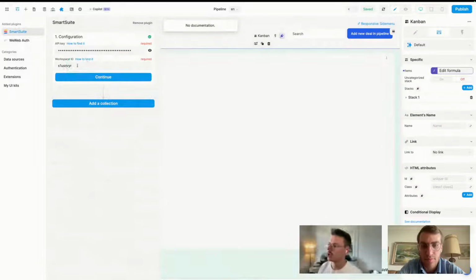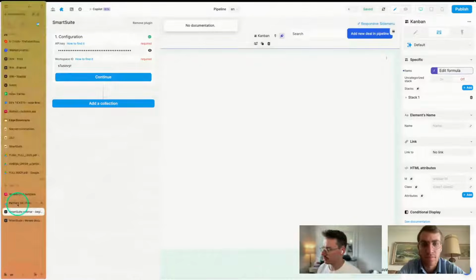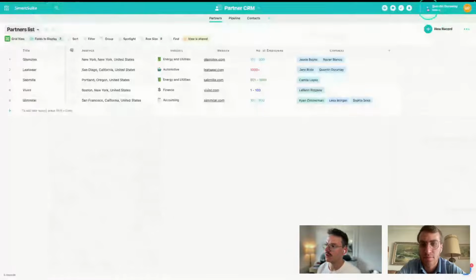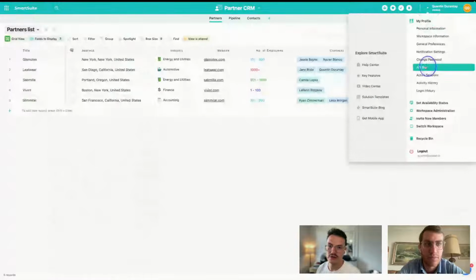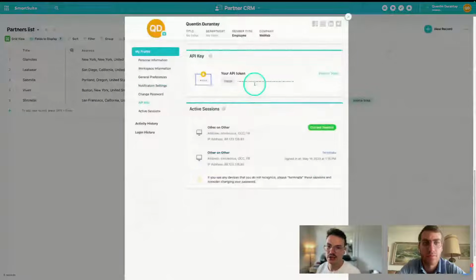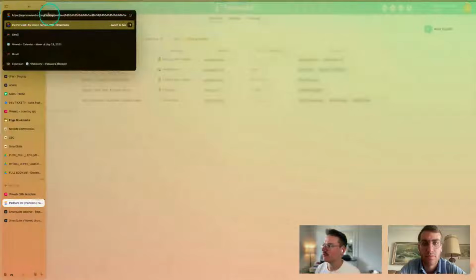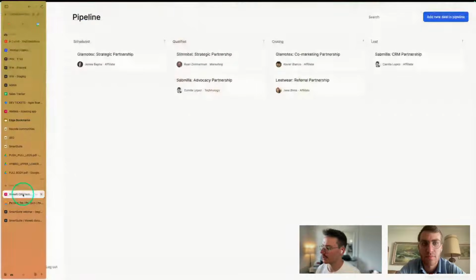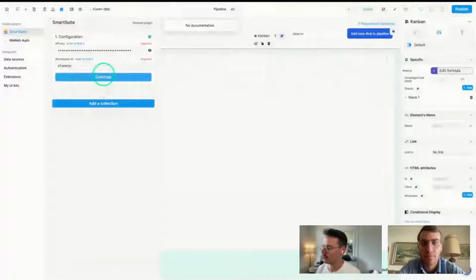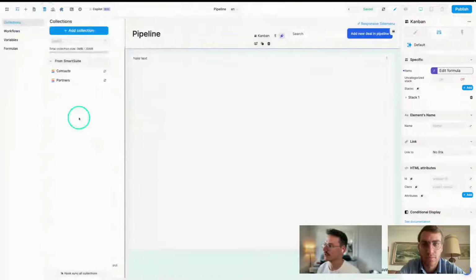You're connecting to SmartSuite. So just to show you how it's done in SmartSuite, your API key, you would find it here inside API key. So it's actually this token here. I won't show it for security reasons. And then for the workspace ID, it's actually the first ID here. Sorry, it's a bit small, but you find it in the URL of your base. And with these two things, when you enter them inside WeWeb, you'll be able to add the plugin and basically add what we call a collection, which we'll do right now. So those are collections.